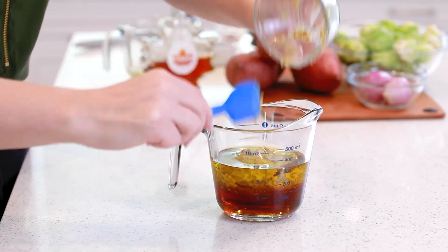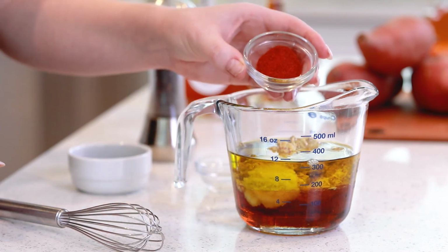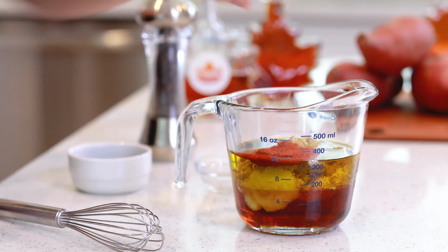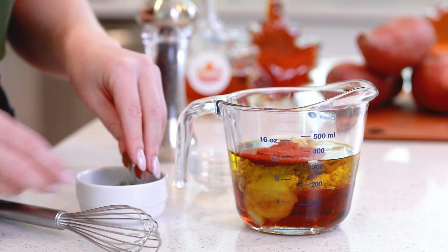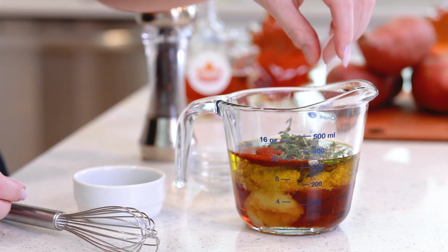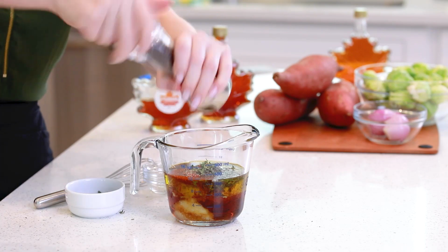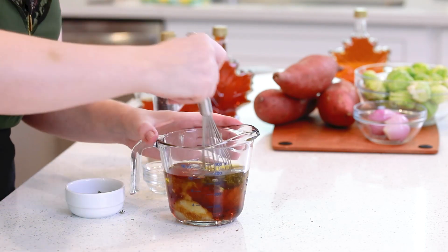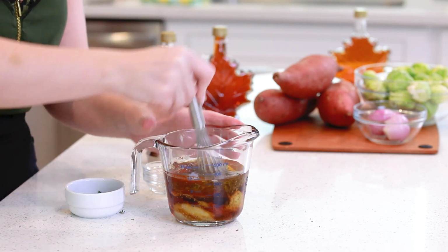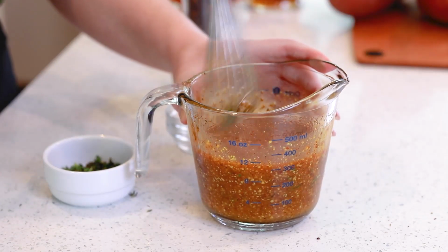Drop that in. We'll need 2 teaspoons of salt, 1 teaspoon of smoked paprika, and about 2 tablespoons of fresh thyme leaves. These are going to add so much great flavor. Add some freshly ground black pepper to the mix. And then I'm going to grab a whisk and mix this all together until I have a uniform mixture. This maple Dijon glaze is so quick and easy to put together, and it smells incredible.